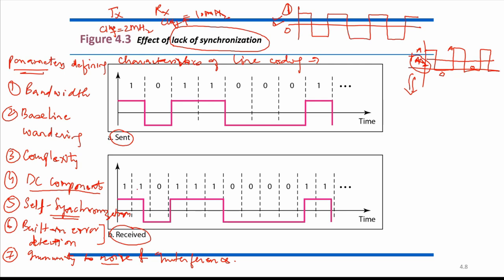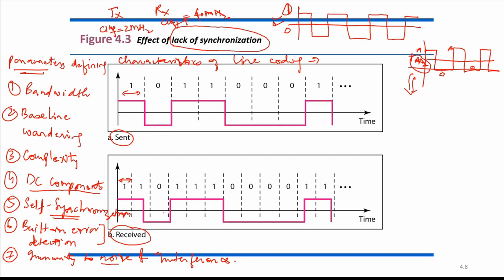This is the sent signal and this is the received one. At the receiver, the signal is decoded. The receiver side frequency is high, which means its time period is less, while the time period is high at the sender side. Since the time period is less, at each period it checks the signal: if it is high, 1 is received. After the next time period it checks again, and the sender signal is still high, so it reads high. Next, at this time it is low, so it reads low.